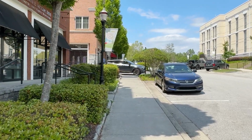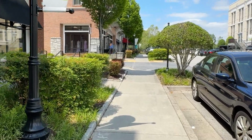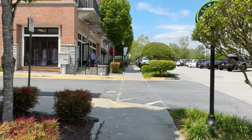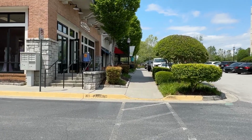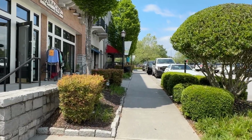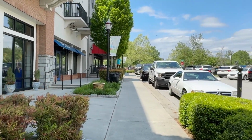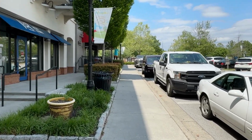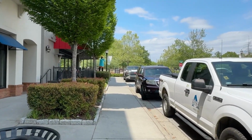I mention that because a lot of people call me and they are looking for that kind of area. They want to live in an area where it's easy to walk around and get to the different places. You know, they don't want to have to be car dependent. So unfortunately, it's kind of hard to find areas like that where you can live in walking distance to something like this town center. All of these downtown areas for all of these suburbs, Alpharetta, Suwanee, Duluth, Marietta, Powder Springs, they all have these kinds of downtown areas that are somewhat like this, and you can usually find some homes around here. But other than that, the rest of the city is not easy to walk around. Again, you would have to be car dependent.